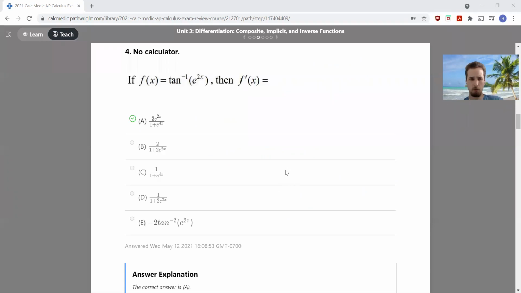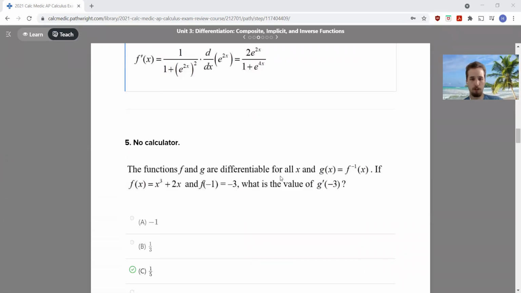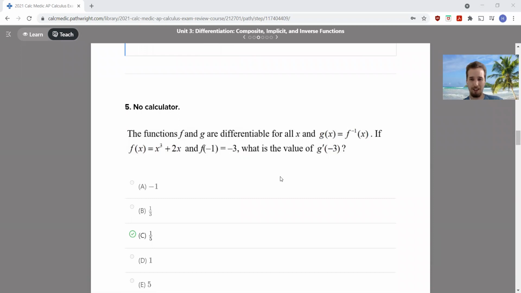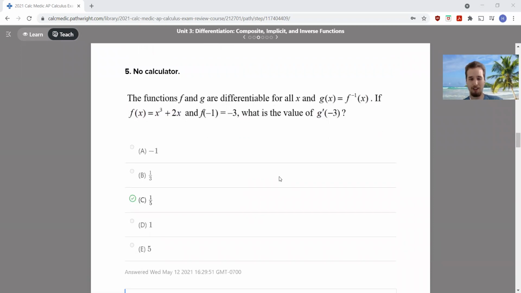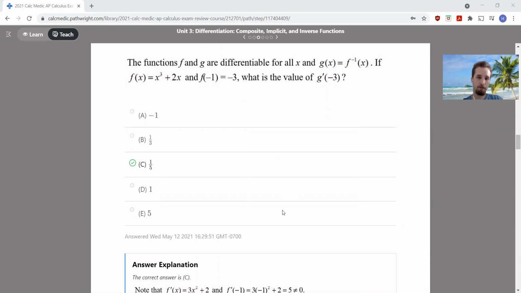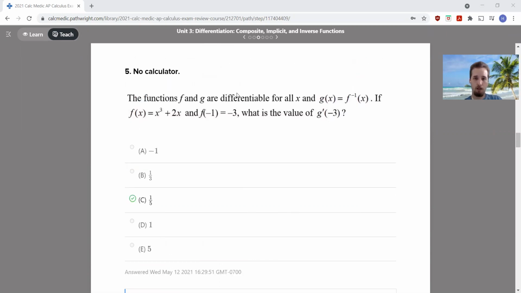Okay, I'm going to move on to the next one. These are difficult, by the way. Even I didn't get every single one of them correct. So I had to look up how to do at least one of them, because it's been a while since I've done this stuff. But don't worry. You practice this enough, you'll get it. There's a lot of online resources for you to use.